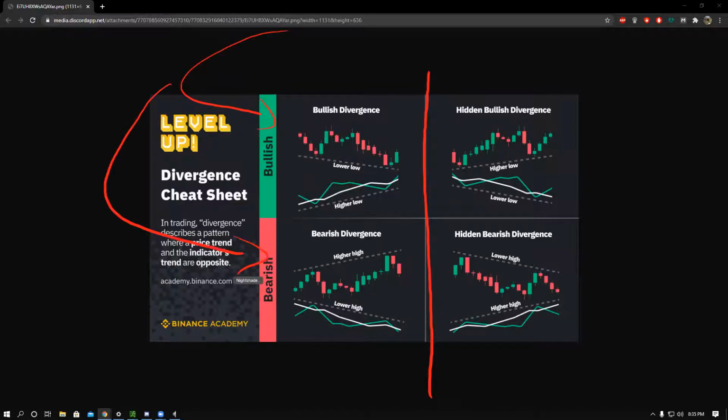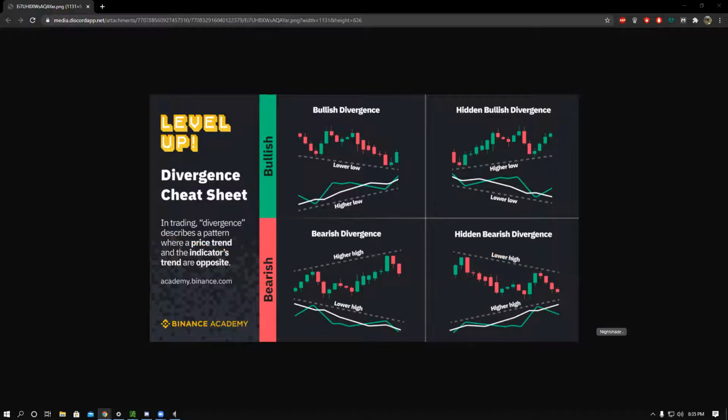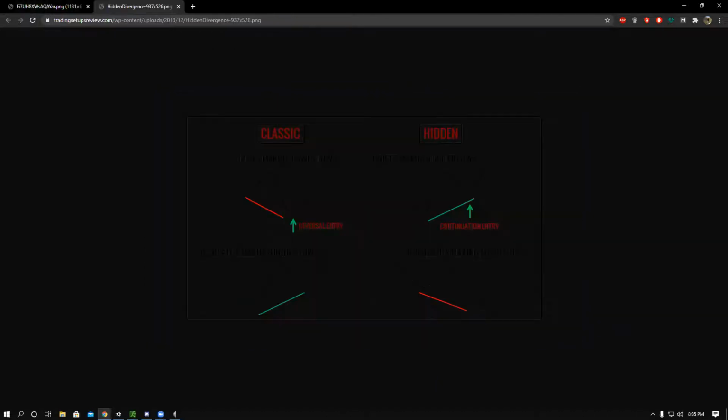So the difference between hidden and regular divergences is that the regular ones show you a reversal. If you have bullish divergence, your price should reverse and go upwards, and this should go from high to low. And the hidden divergences show you continuation. So this shows you continuation of an uptrend because you reach oversold sooner and you're going higher. And over here, this shows you continuation of a downtrend because you're reaching your overbought status at a lower price level, which shows you weakness, and that should ensure that your price will keep going down. I hope that makes sense to you guys. We'll send that chart to you if you want it.